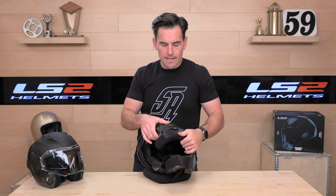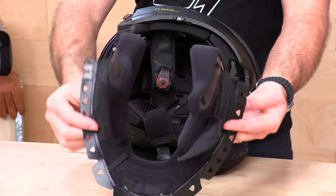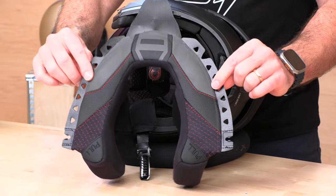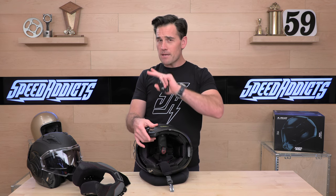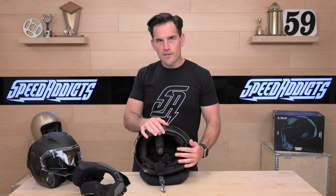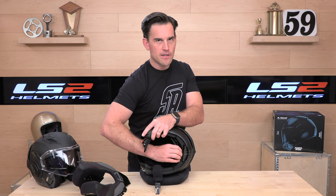When I pull this neck roll and cheek pad setup out, you're going to be able to see that pocket for the new Cardo system that's coming later. Here is your neck roll and cheek pad — real premium feel to it. This is a nice setup that you can replace down the road. You set your helmet on something rough, it tends to tear up the neck roll over time, but you're going to be able to replace that. Now we're in here — you see this little piece of EPS that they stuck in there? That's just a placeholder for the new Cardo system coming soon. It might be branded as an LS2 unit — they might call it the LS2 Connect 3 or something like that — but it is going to be made by Cardo and insert right there. The speakers go in the speaker pockets, which are quite large. You should be able to fit anything from a basic speaker all the way up to the Cardo Packtalk Black 45s.